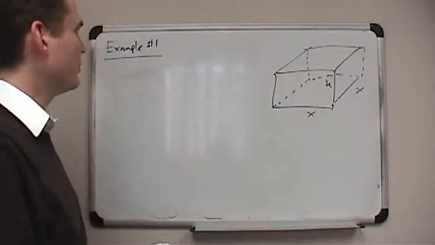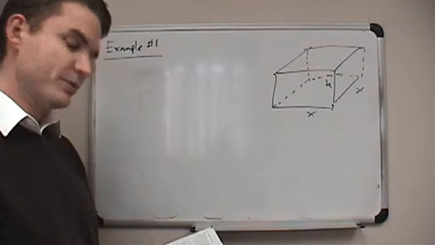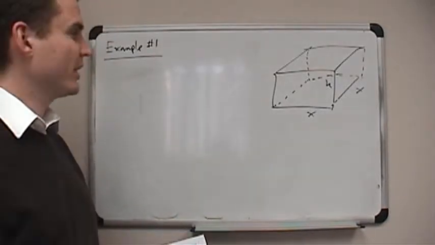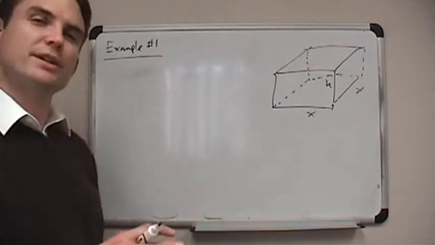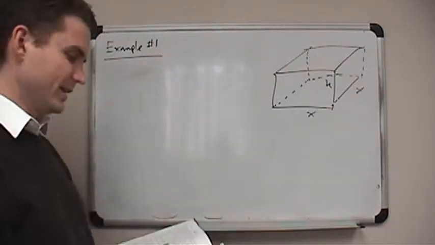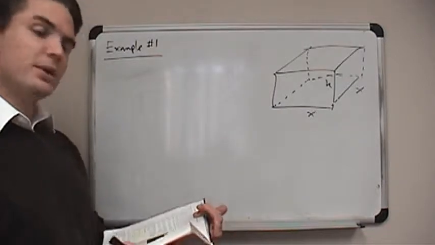Okay, this is example 1 in section 3.4, first section on optimization. Again, it's example 1, one that's actually in the book, but I wanted to go ahead and go through it because I think it's a pretty good example that shows you some of the interesting problems we can solve using these techniques. So let's go ahead and read the problem here.